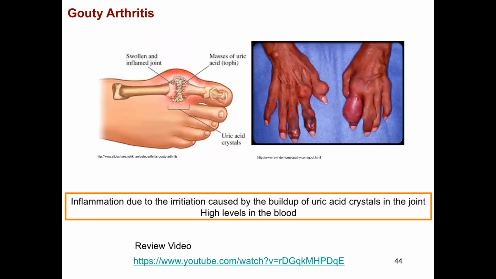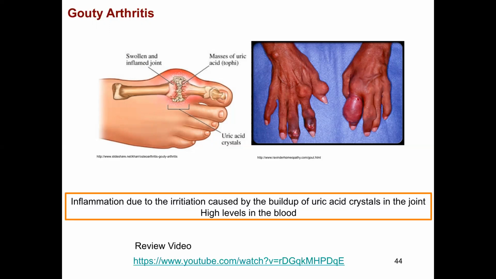Now, this is a different one. What happens here is that the joints become inflamed and swollen and irritated because there's a buildup of uric acid crystals in the joint. And it usually happens where the circulation is a little less extensive, so in the extremities. So the big toe is the big example, but here you can see this woman has it in her hands, okay? And it's very painful, and it causes this inflammation. You can see some of them are open sores here. But yeah, so this is what's going to happen with the gouty arthritis, okay?